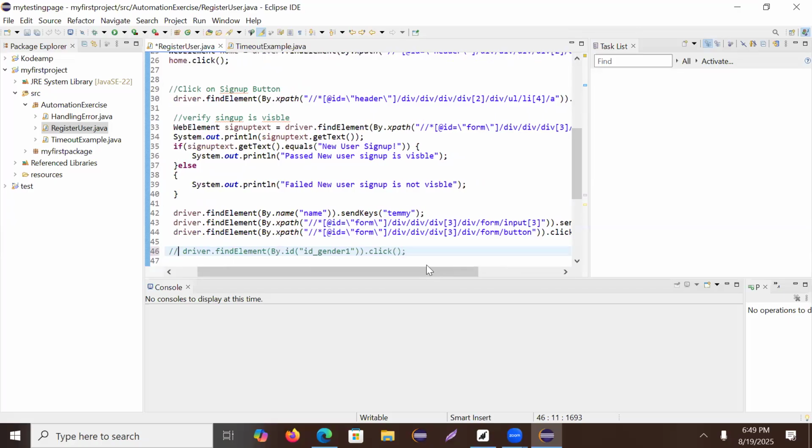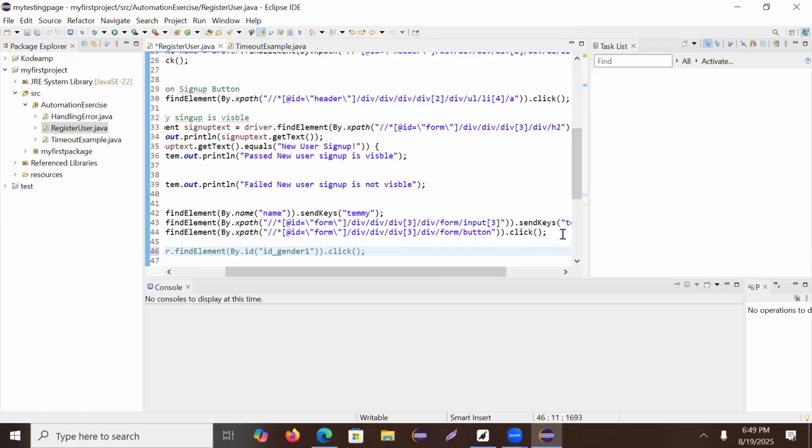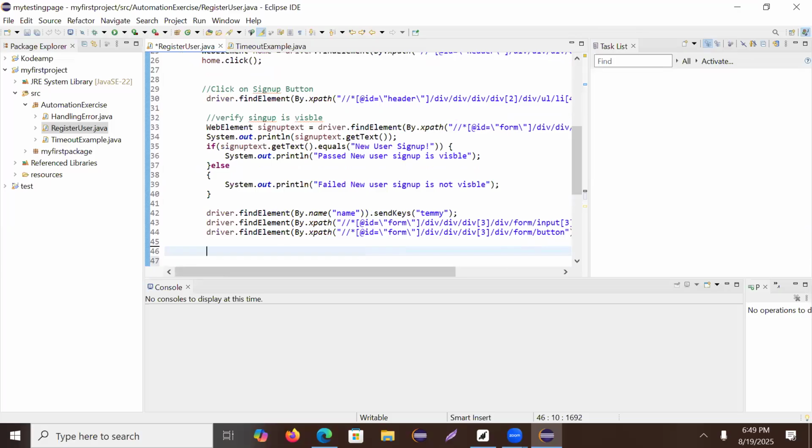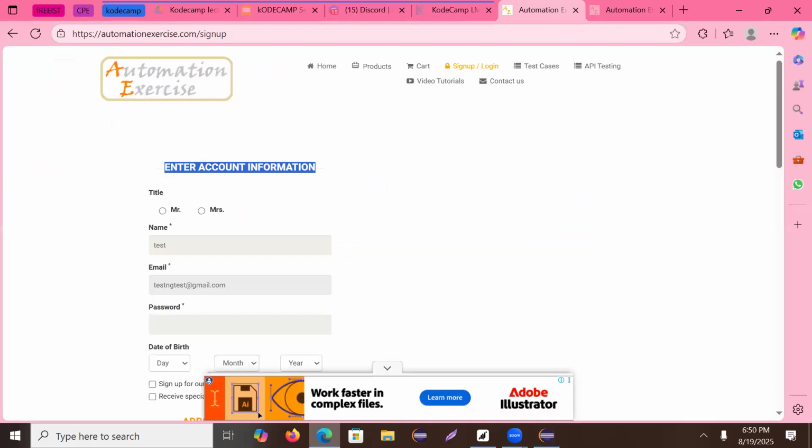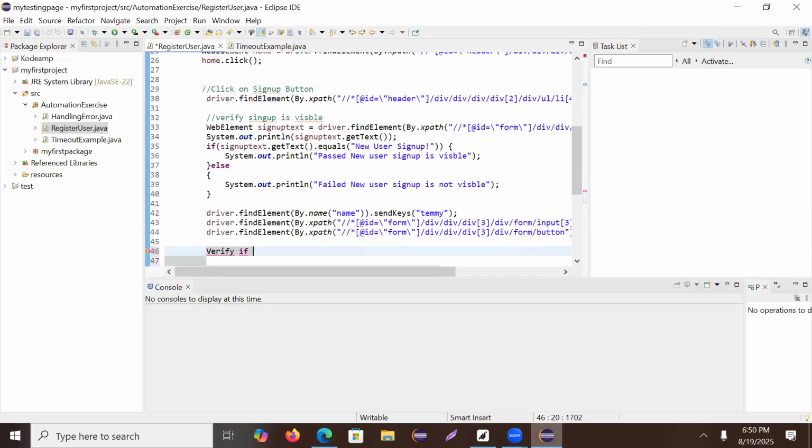Okay, so now let's continue from here. Verify if Enter Account Information is visible.